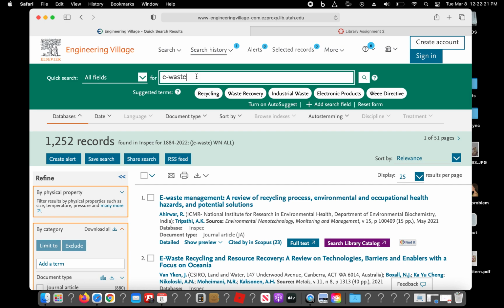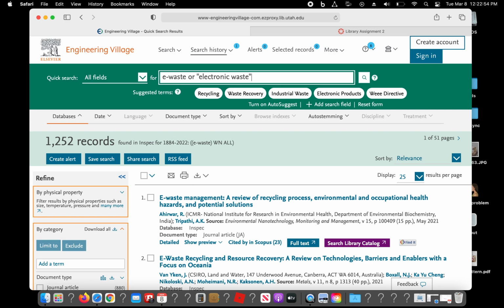So we've got e-waste, and because my pretend topic is e-waste and how that is handled in landfills in India, I'm going to try to add some more keywords. What I could do, potentially, let's say, I don't want to just limit to the term e-waste, because what if some scholars use different terminology than me? What if, for example, they use the phrase electronic waste?